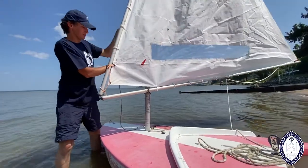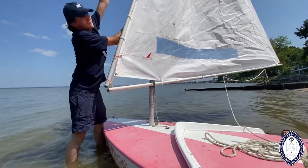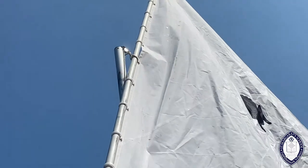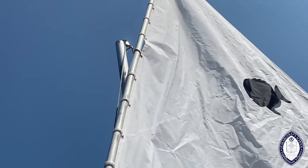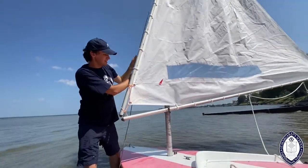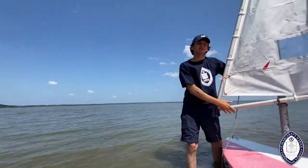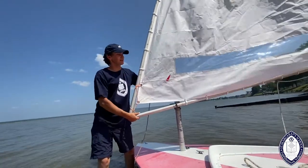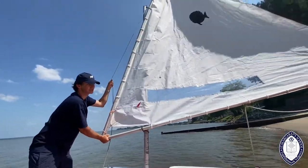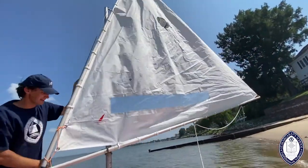So once it's fully taut, you want to make sure you can pull it as hard as possible, and you'll be able to tell when it's there, because at the very top of the mast, it's connecting with this part pretty much. There's not much else you can pull on it. So now that that's done, before I forget, you'll notice how I'm pointing this sail. The wind is coming from that direction right now, and the sail is pointing towards it. You want to make sure that when you're rigging it, the sail is always pointing towards the wind, because if you try to hold on to the boom of it, you'll see that the boat's going to start to move, the sail's getting taut. You don't want that, because it can smack you in the head, it'll be a bad day.